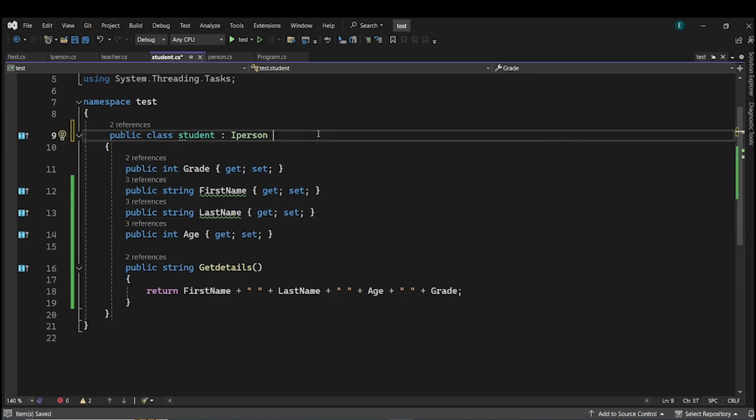Each class can implement this interface by providing its own method body.